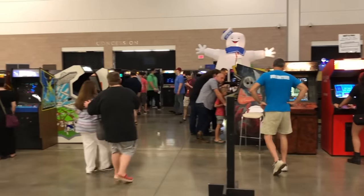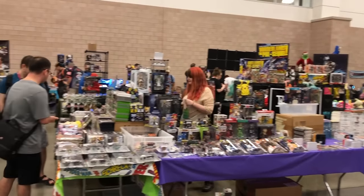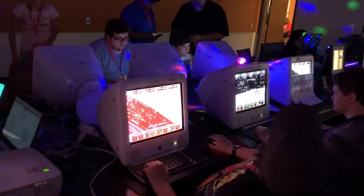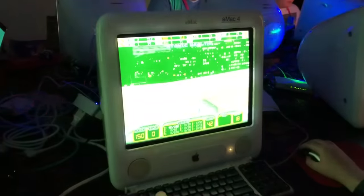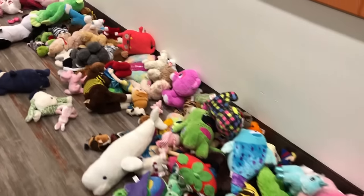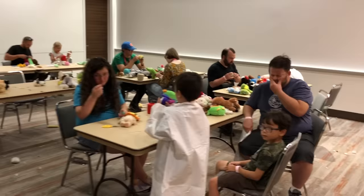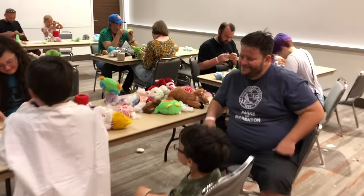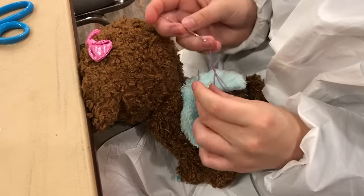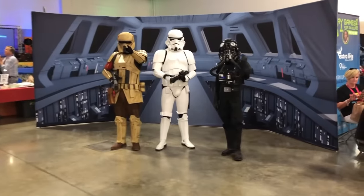The next morning the whole place started to fill up with people, including the arcade area and the vendor area. We even had a special room full of Macs running network games of Duke Nukem 3D, which was quite a hit. There was a room called the Chimera Laboratorium where there were hundreds of stuffed animals, and people would cut parts off and put them on other animals like Dr. Frankenstein. And of course we had cosplay — lots and lots of cosplay.